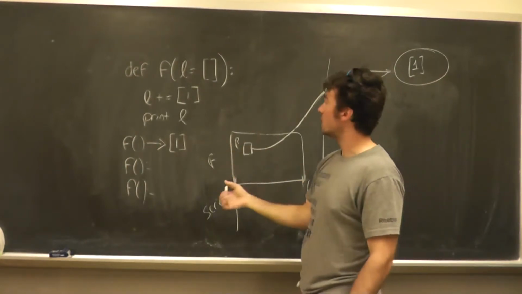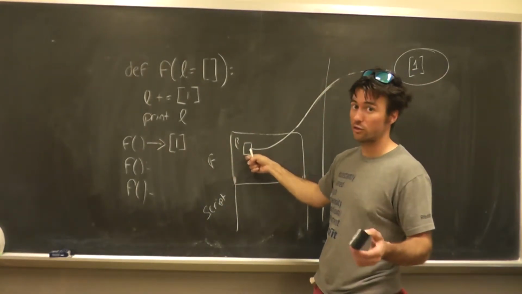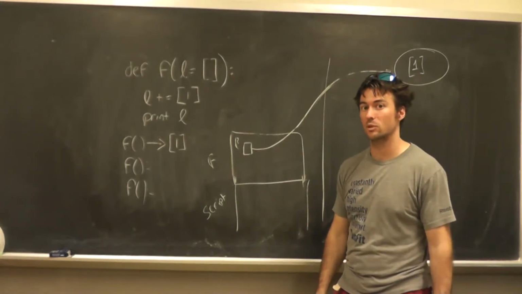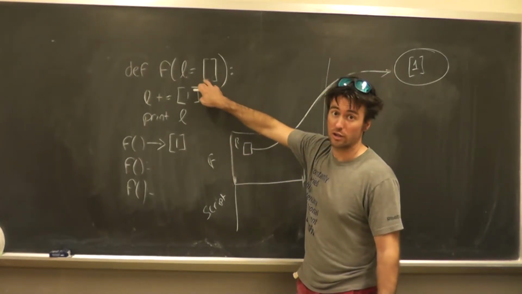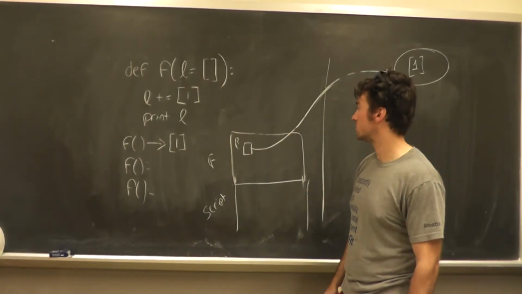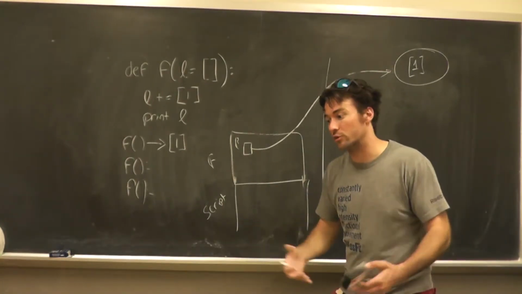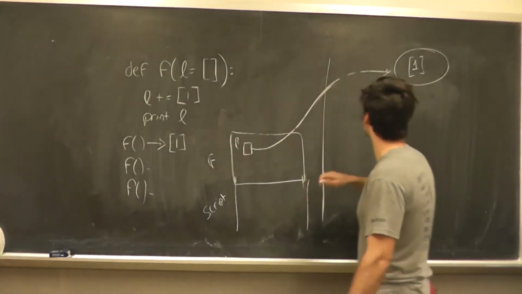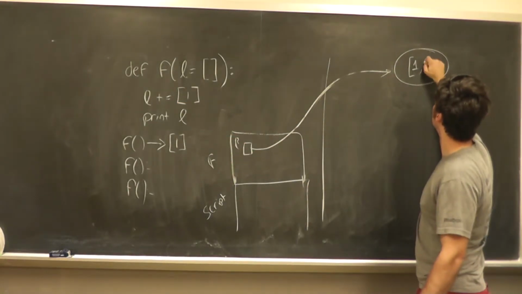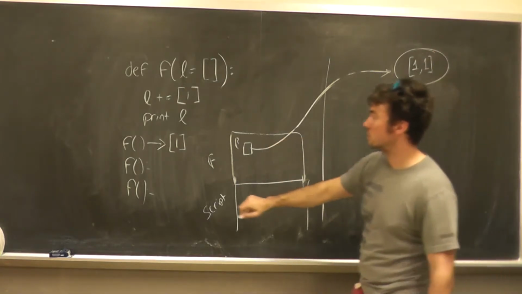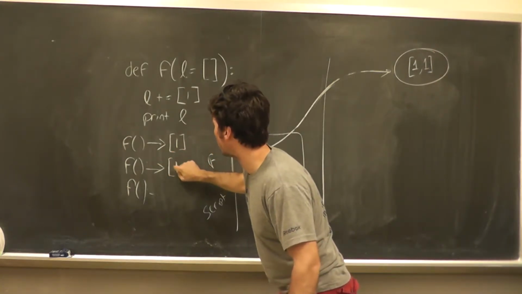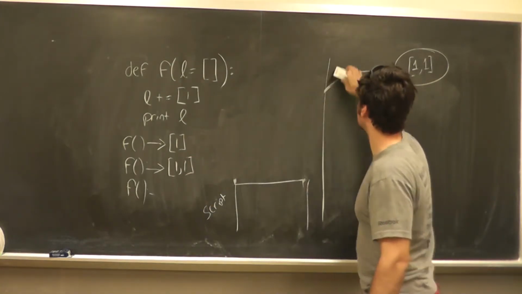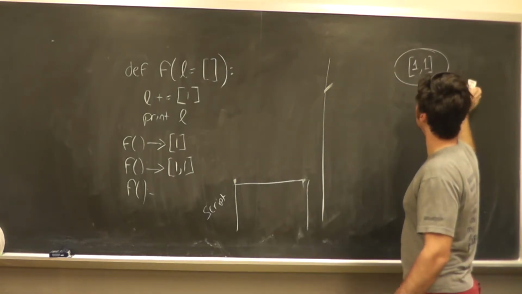When we call the function again, we do create a new local reference variable L, and it just refers to that place in memory where that thing that started out as this still exists. Apparently it doesn't get garbage collected because it remembers that it needs to stay there for future evaluations. So when we call this again, we say plus gets 1. Well, we got to modify it, and we print it. The second time you print it, it's going to be 1, 1. This goes away. Okay, so this does not go away.